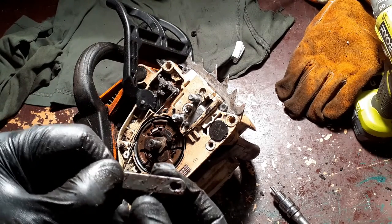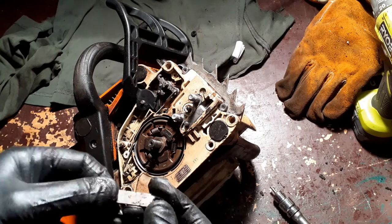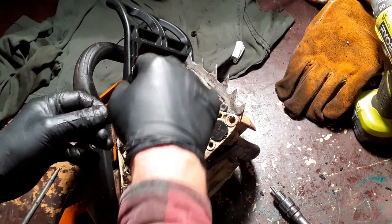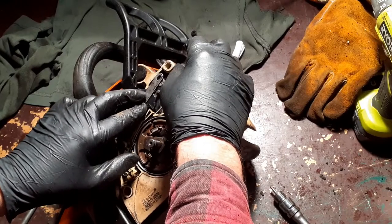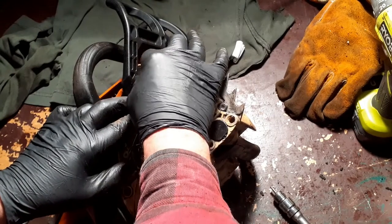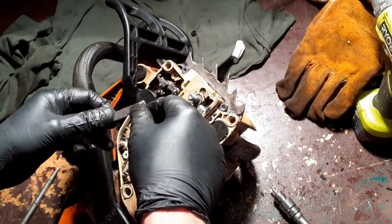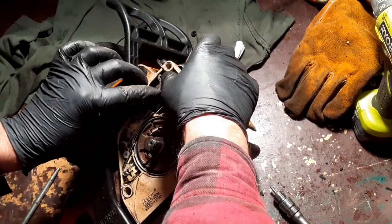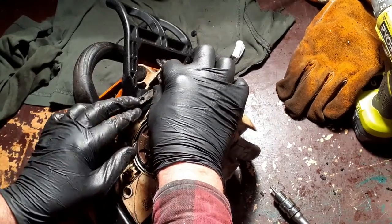Yeah, clean enough. Now, can anybody remember the way this went on? I believe that went on there like that. It did. That one there like that and like that.